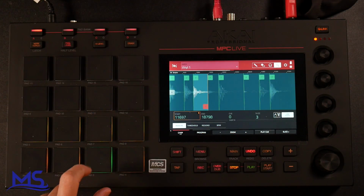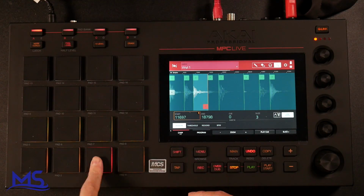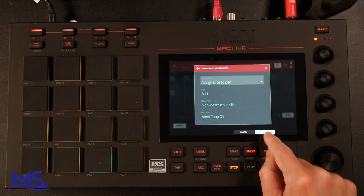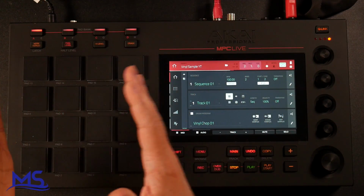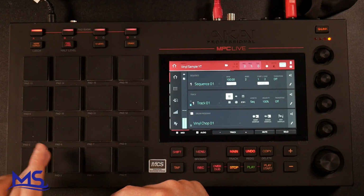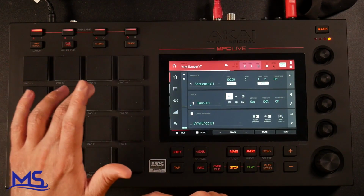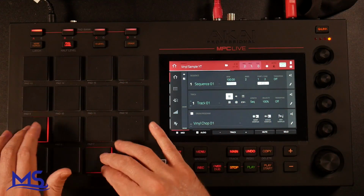Now the last one is this one, our tom. So I'm going to go ahead and put it right there. So I'm gonna make sure I have that pad selected, shift, convert, put it right there, do it, okay? So now I should have 8 different sounds loaded up in here. So 1, 2, 3, 4, 5, 6, 7, 8. I'm gonna put this on full level. So basically we got a full drum kit going.